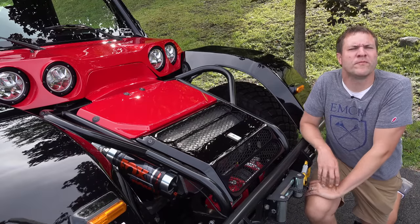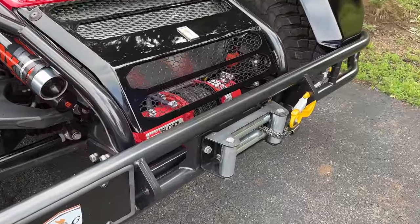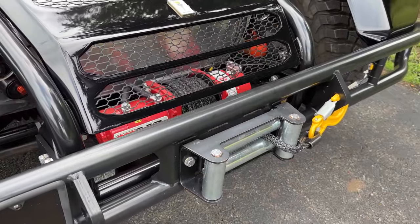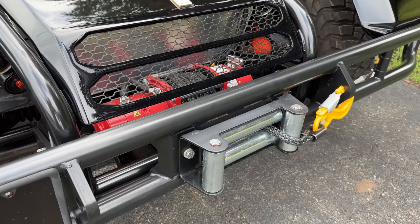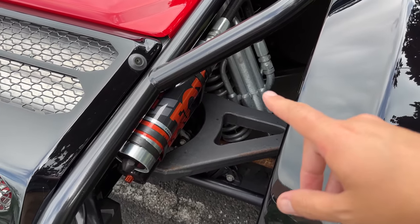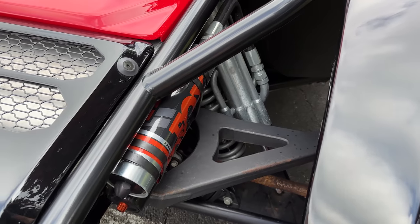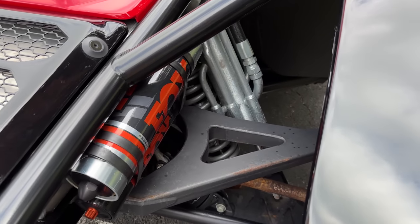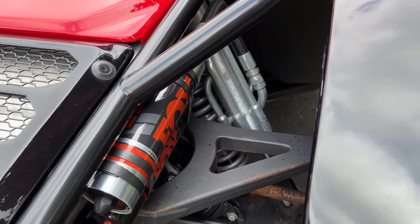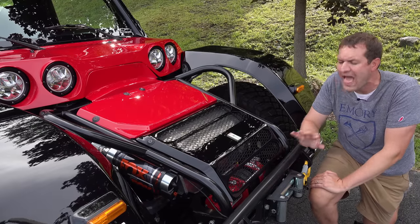And next up, we move up front in the boot, where I have more interesting items, starting with a winch, which is obviously an important feature in a desert running off-road race vehicle. And of course, you have some pretty insane suspension. You can look kind of through the front end front fender situation and see your Fox Racing shocks and some crazy heavy-duty suspension components that allow this vehicle up to 19 inches of suspension travel, which is obviously absolutely ridiculous, but useful in an off-road race car like the boot.